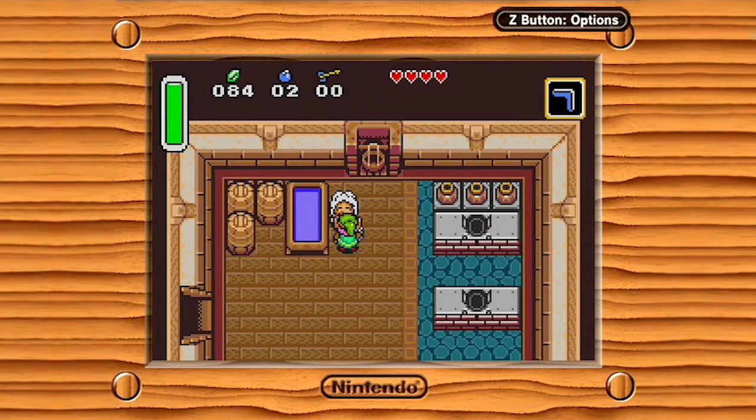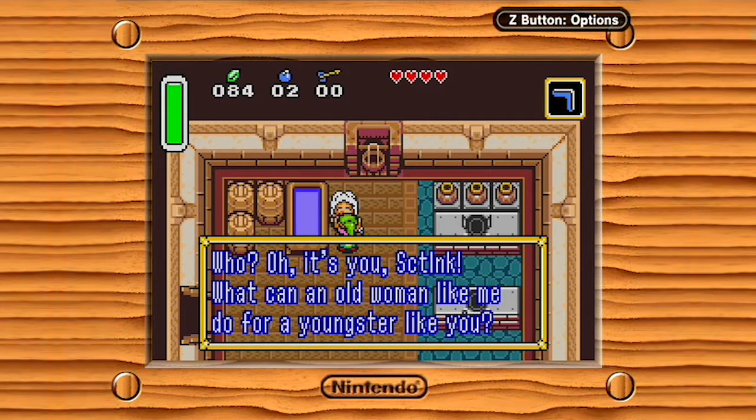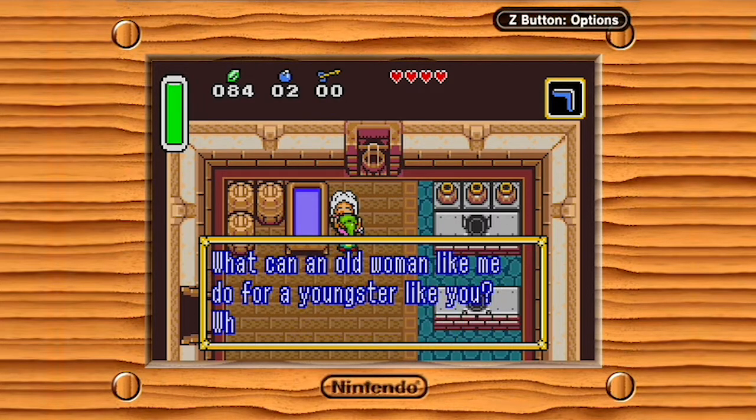Hello there, missus. I have been tipped off to the fact that your elder, possibly your husband, may be in the building. Who? Oh, it's you, Scatlink. What can an old woman like me do for a youngster like you?